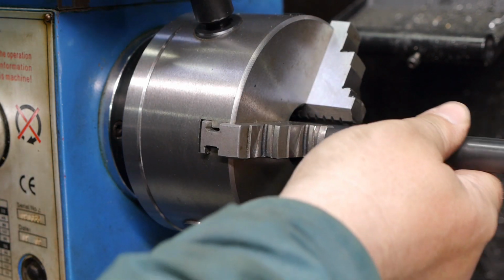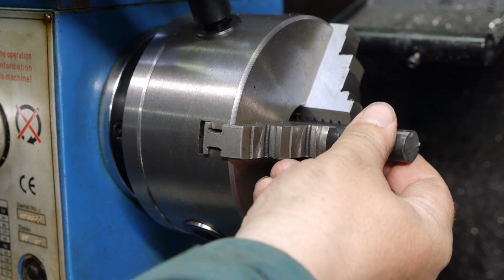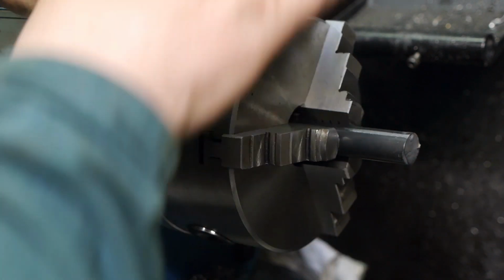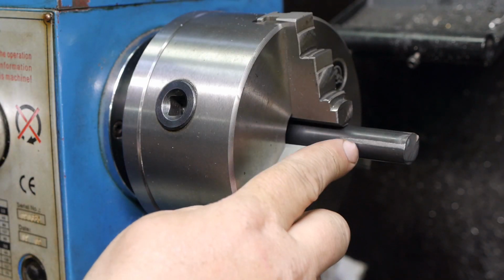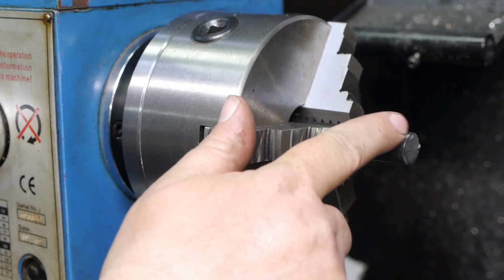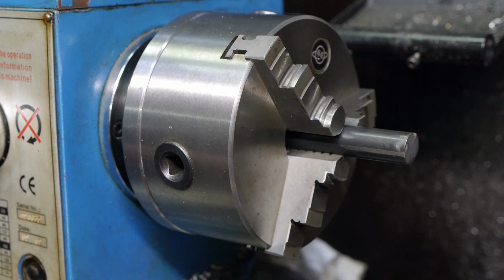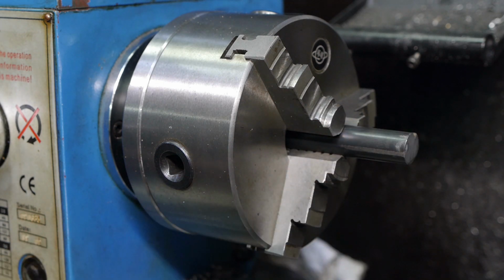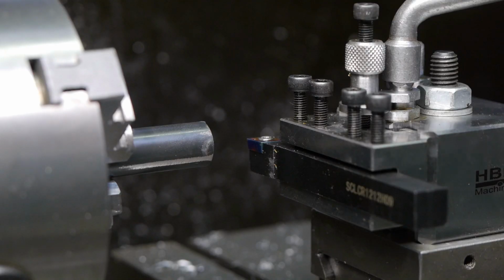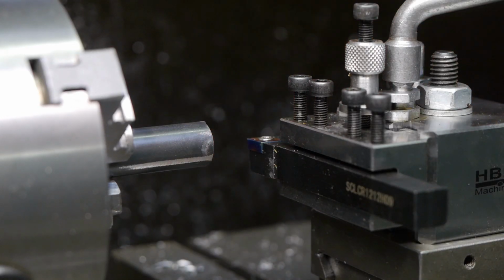This is a piece of 16mm stock material that I softened up in my kiln last week. As you can see, the file had no problem removing a bit of material. It now also has a rather nice and cool looking black color. Let's start cleaning up the angle grinder cut off at the end here.